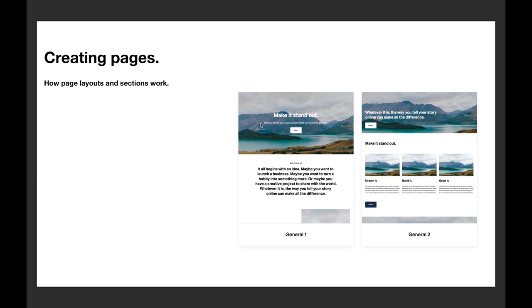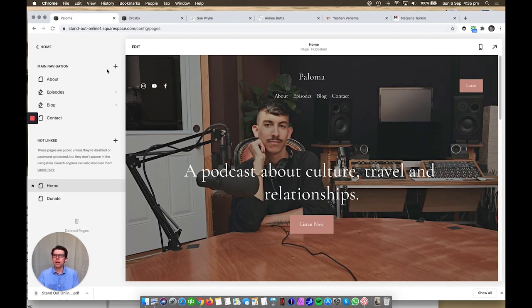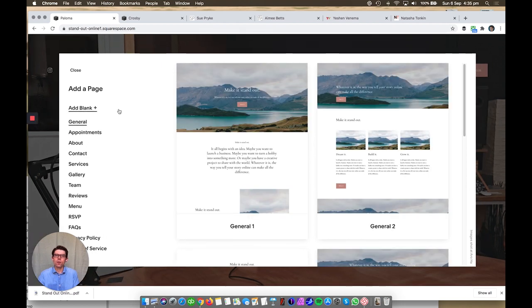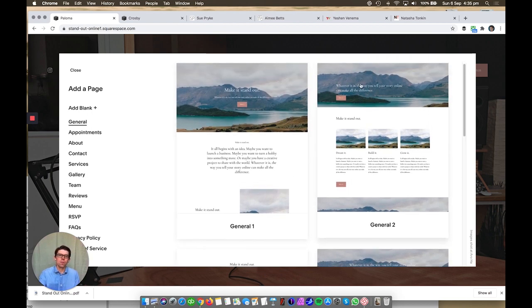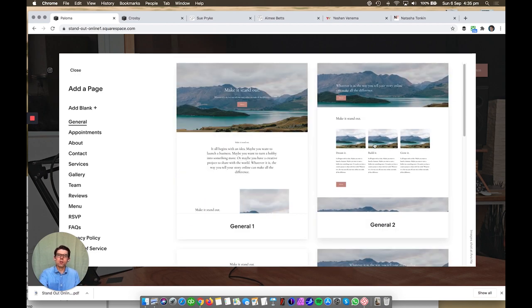The nitty-gritty of creating pages and layouts is the next thing I want to show you. Squarespace has really upped their game with 7.1 when it comes to page layouts — these are fantastic. I'm going to go to this other template and click 'Plus New Page.' I could choose a blank page, but I'm going to choose a page layout. You have all these different options — a banner at the top, some text, images below, three columns, whatever suits your layout.